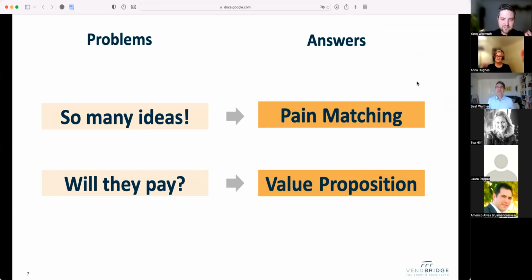But so this is exactly as Anya, you explained it, is how you basically approached us, and you had a prototype ready for teachers, which had a certain spin or a certain idea of where it should go, but there were so many different ideas out there. And it was very clear, this uncertainty whether teachers will be willing to pay. I mean, that's a very key question. Should we really put in all the money in the development if in the end the value proposition isn't where it should be? So these two problems that you confronted us with: we have so many ideas to pick from, and we're uncertain if they want to pay.